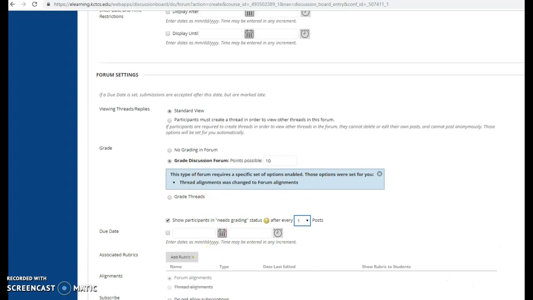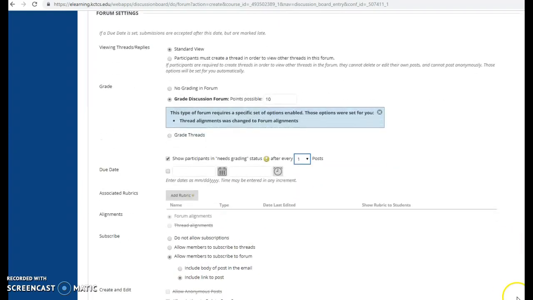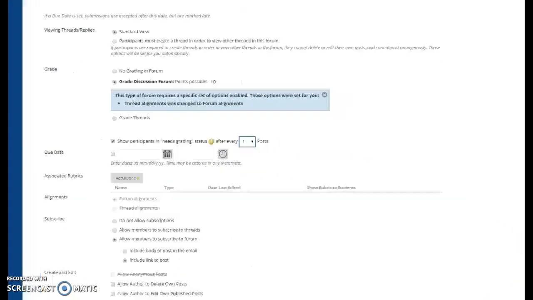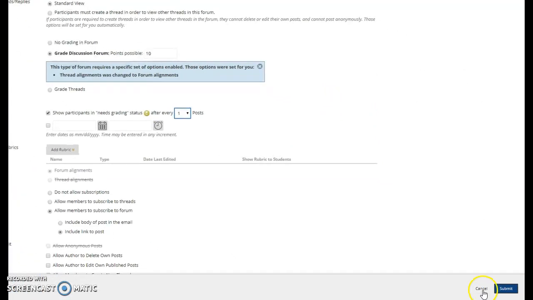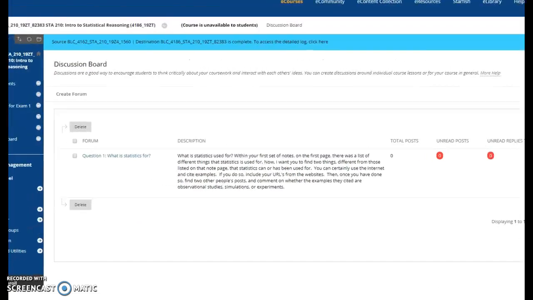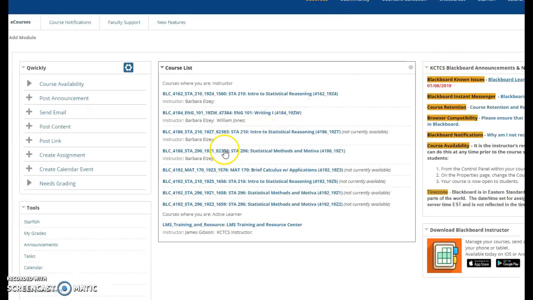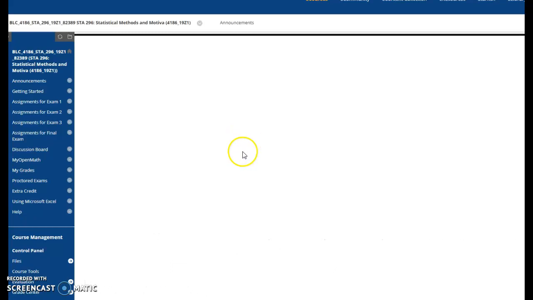And of course you want to hit submit at the end so that these changes are made, and I'm not going to hit submit. Submit, of course, is over here on the right hand side. I'm just going to hit cancel since I don't really want this to show up in my discussion board, but I'll go to another course that is active. Try not to show you too much of my students here, but it won't matter since it's just you and we're not showing it to a crowd of people. This is my current course that's going on.